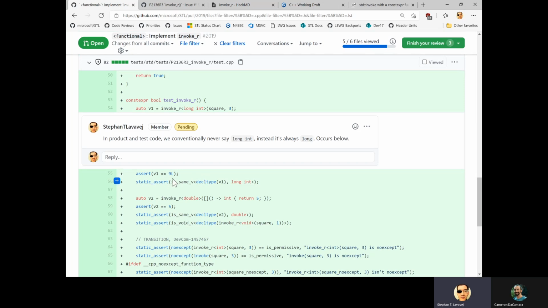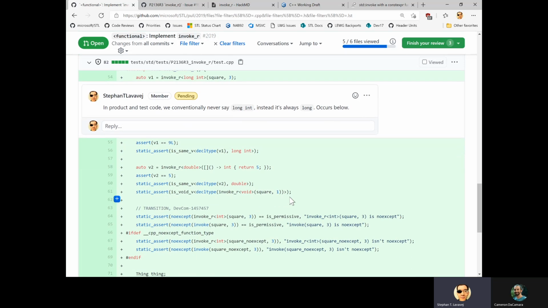Okay, so long. Okay, so this is testing widening. That's good. We should also be looking at void, and I do see some void down there, so that's next. Now we are going to test, instead of a function, a lambda. This is a lambda that is specifically returning int and is going to be widened to double. Okay.